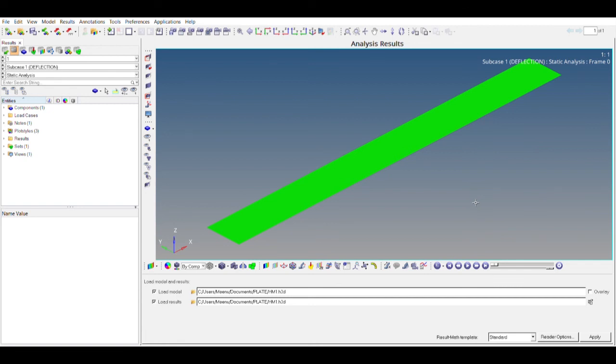That means no errors were found, and we will click on the result. The Hyperview pop-out will open, and now we can see the results in Hyperview.